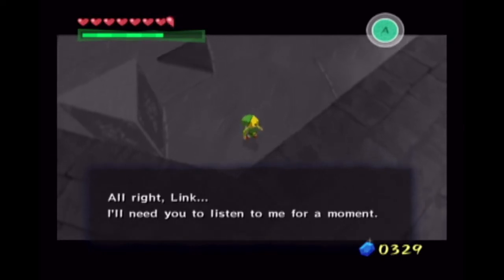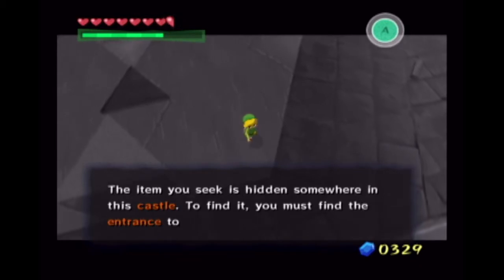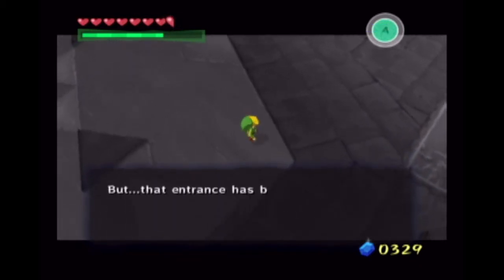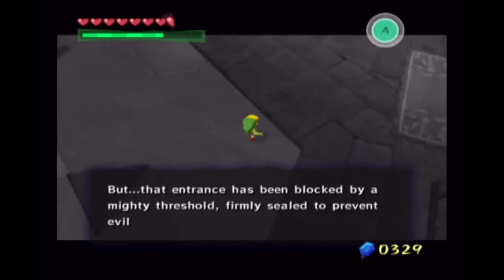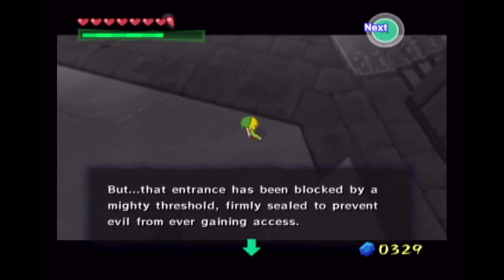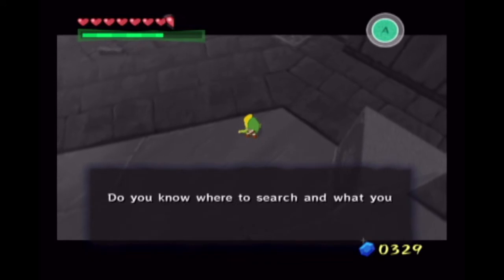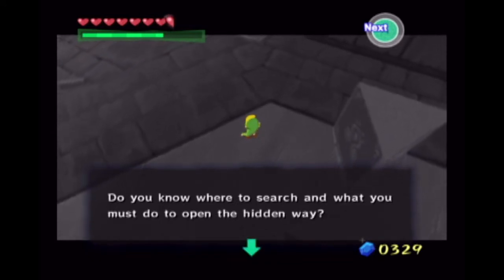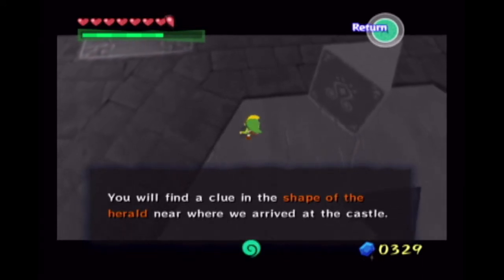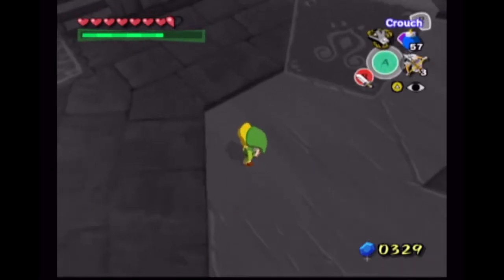Alright, Link, I need you to listen to me for a moment. The item you seek is hidden somewhere in this castle. To find it, you must find the entrance to the basement. But the entrance has been blocked by a mighty seal to prevent evil from ever gaining access. You know what to search, what you must do to open the hidden way. You'll find a clue in the shape of the hood near where the arrival of the castle.